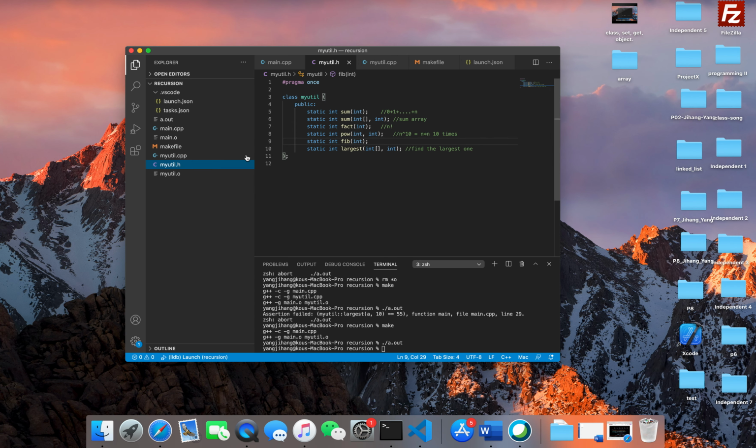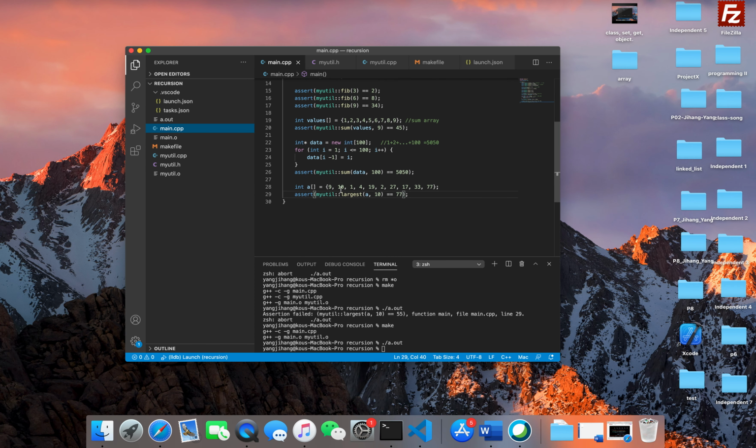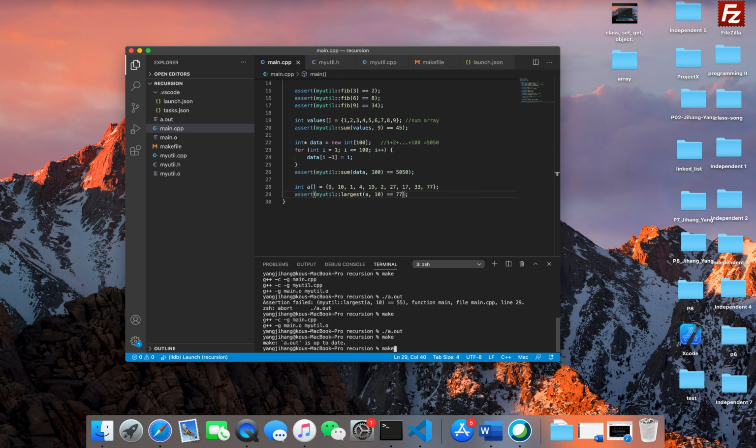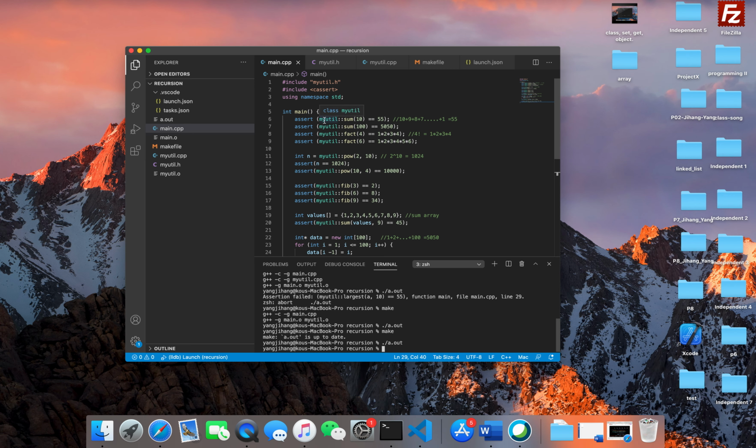Now find the largest one, and see the min function. For example, I have 10 elements in my array, and the third function is the first one. Just write that function and try it. Just check that the largest one is 77, then compile and try to output. If it shows like that, it means it's a correct function. So anyways, that's recursive. Okay, thank you.